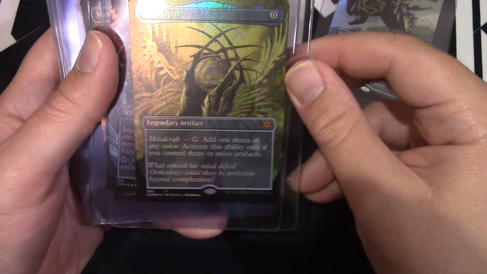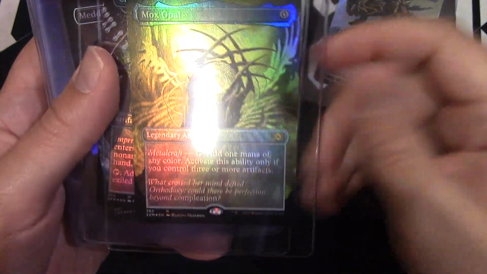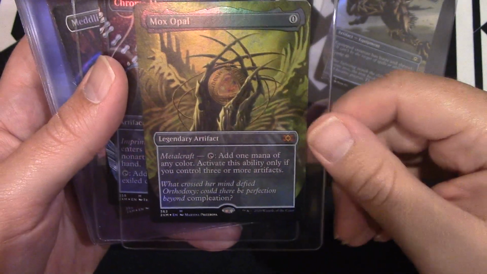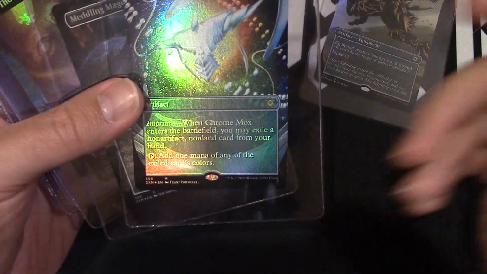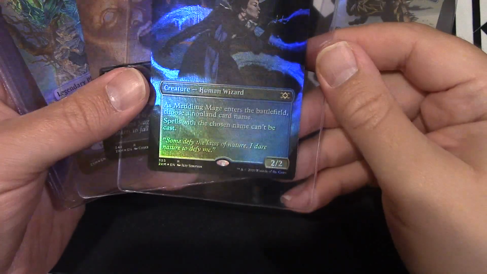All right, we have our Mox Opal. There it is. We all know what it does. If you get the artifacts, you're good to go, and it can give you 1 mana of any color. Then we have our Chrome Mox. He's fantastic. You throw out a card like Meddling Mage there. That's convenient. And then you can have a white or blue Mox on the board. So that's cool.